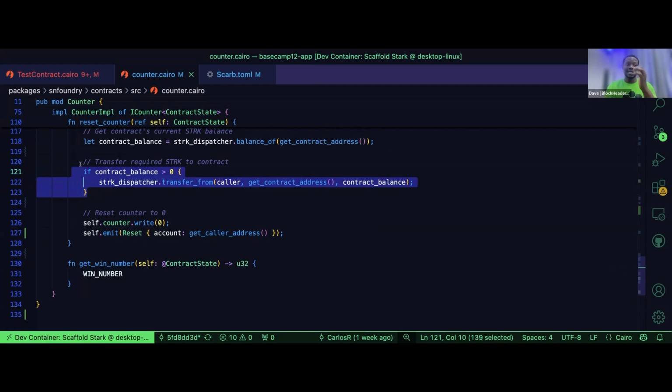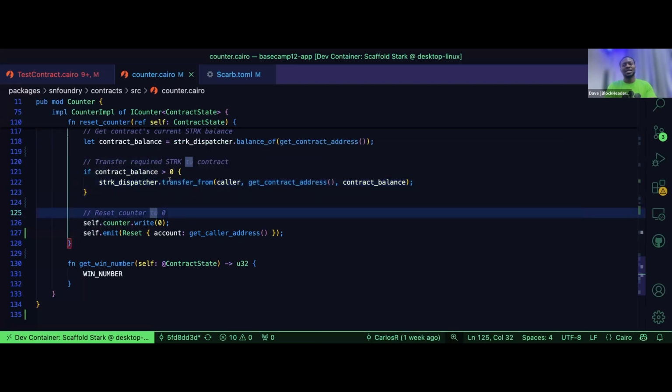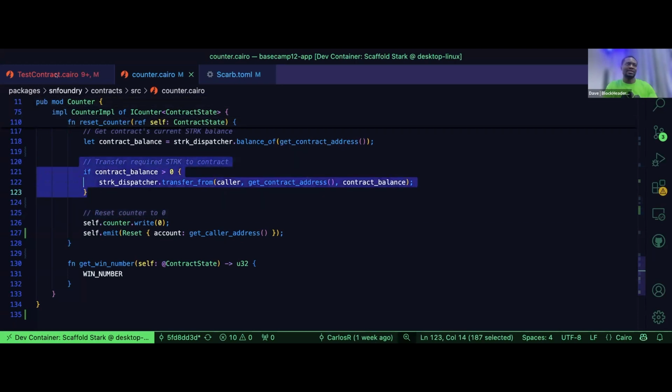So we want to test that if the contract balance is greater than 0, and what happens if we don't have stack tokens in our counter contract. We should not ask the user to send any tokens, we just write counter to 0. This should only work when we have an amount greater than 0.